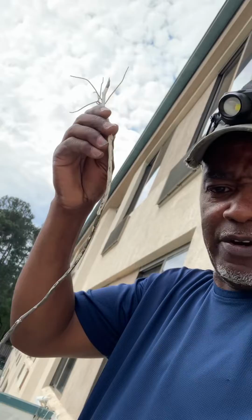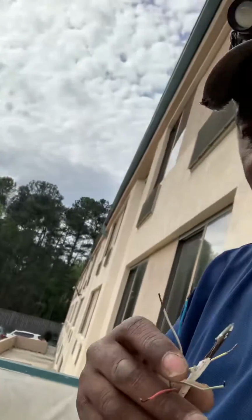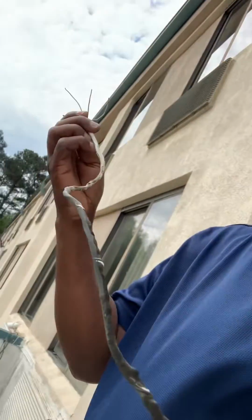Okay, so what I found out, this wire right here, somebody had the red hooked up correctly, that's right, but they didn't have the yellow hooked up. They had the white hooked up to the R terminal up here on the roof. So the problem was, this wire is so old.